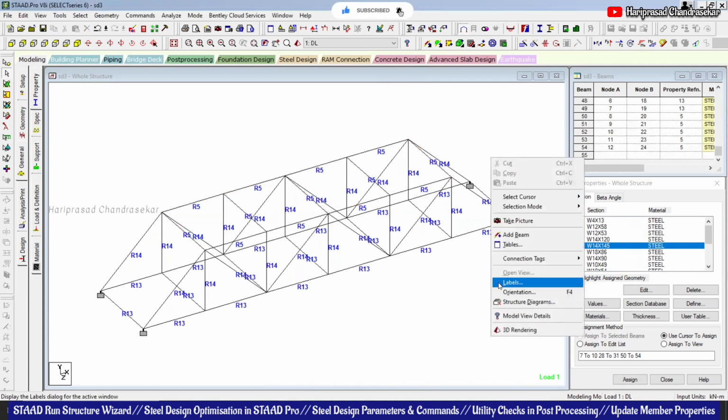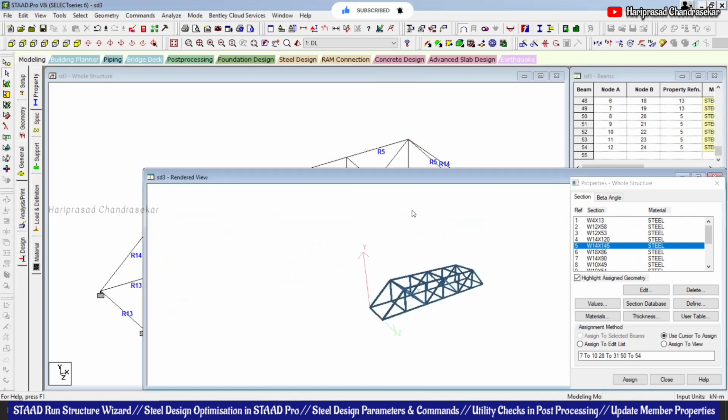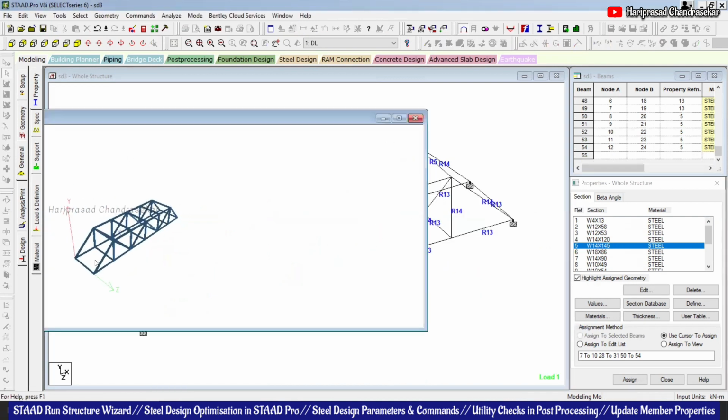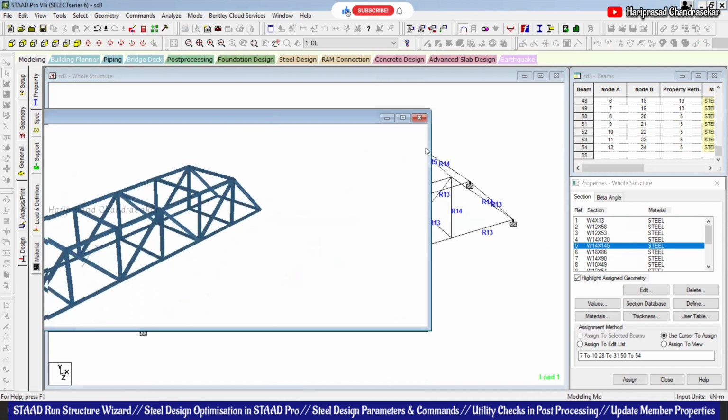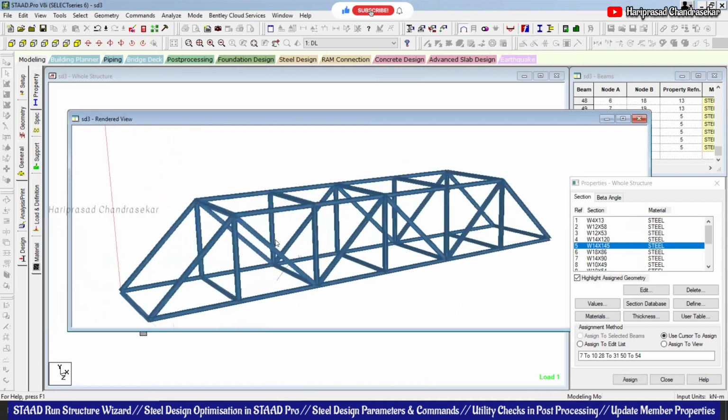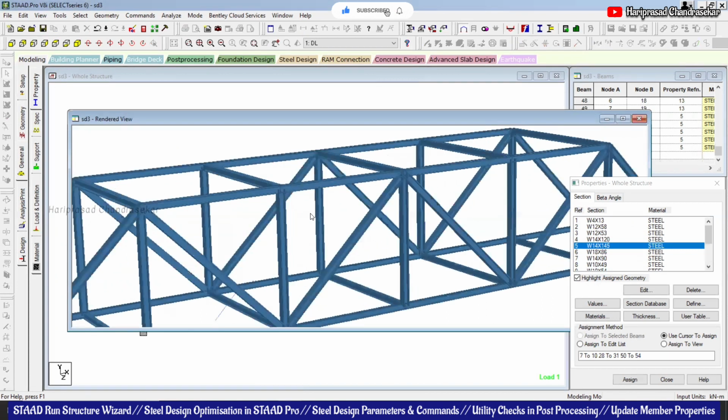So now you can see the 3D rendering. This is how the steel design works. So whatever member gets passed, you can update from the post processing. It will update directly. See, now you can see the biggest cross section. So now you are okay with the steel design, right? This is a little complex if you're not okay with the basics. If you're okay with basics, then everything comes easily.